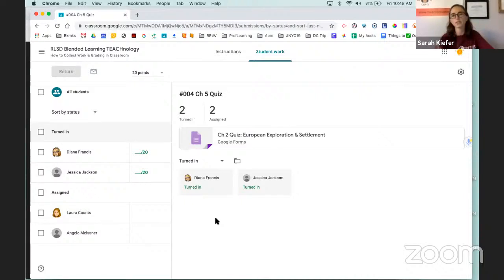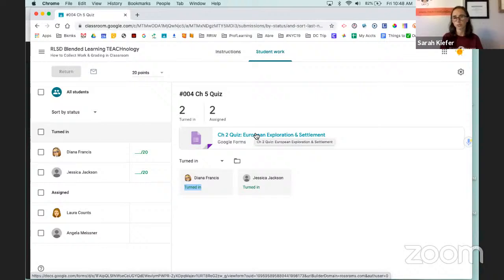Okay, this is the teacher dashboard of grading. So notice I can't click on anything here with Diana because it's a Google form. It doesn't operate the same as a doc or a slide. I didn't make a copy for everybody. It actually dumps to the Google form is where I see the results. Just a note of clarification, this one is not set up to pull the grades back into Google Classroom. It is not set up that way. I have a second one that is, and I want to show you the big differences here.